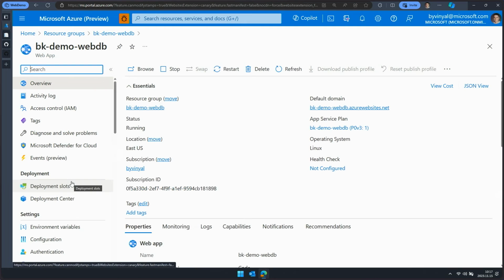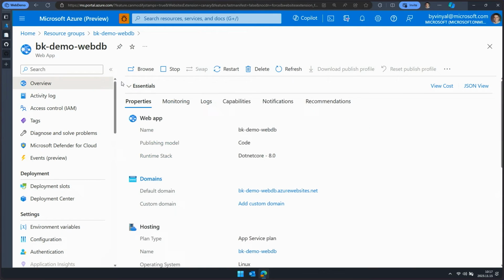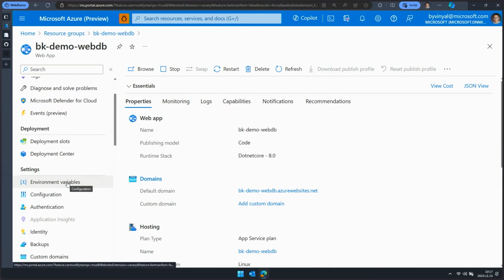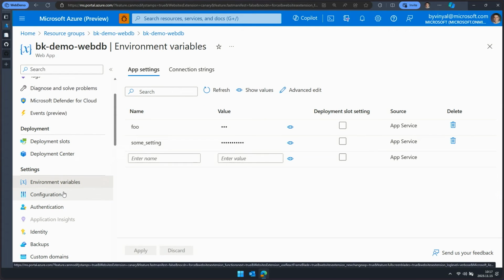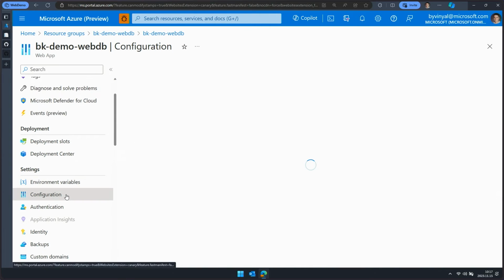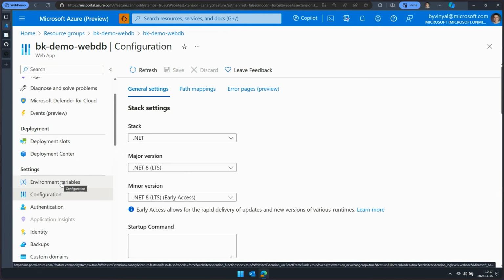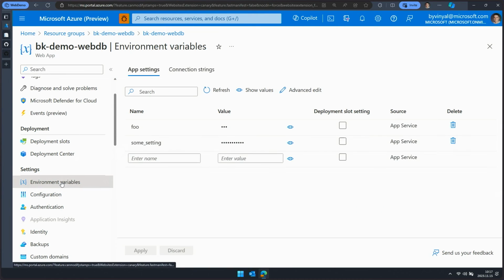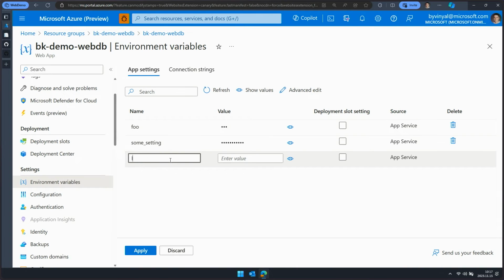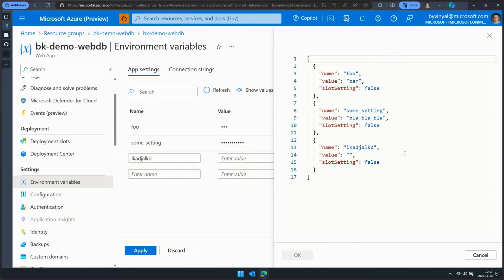Now let's go into the web app. You'll see a couple new things that we have coming out. One of them is the new environment variables experience. App settings and connection strings used to be part of configuration, but we've had feedback that a lot of people think about it as environment variables, so that's the name that makes sense. We're pulling it out to make it a little bit more of a focused experience. This is purely just UI sugar. It has an easier navigation where you don't have to click new every time. You can just edit settings in the flow. If you're a fan of the advanced edit feature, that's still there.